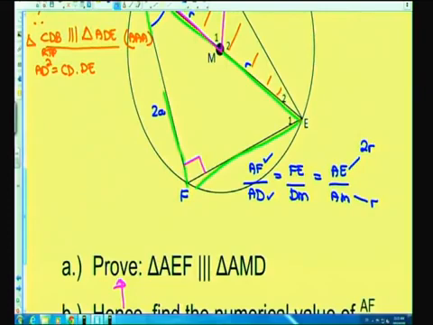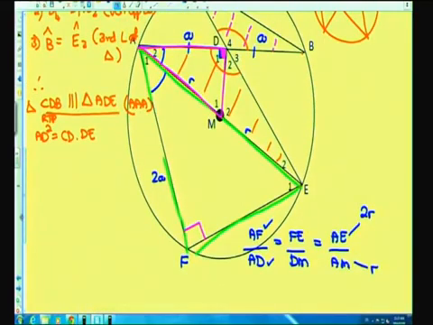Okay, they didn't say hence, they just said prove. So now remember what I said to you, we should try and find two triangles with AD in them. If I go over there, AD will not be in two different triangles. But remember, I reminded you about that grade 11 theorem that said if this line is drawn and it's perpendicular to the chord, it's equal to this one. So we can say to ourselves that AD is equal to BD, and the reason for that is line from center perp to chord. That's the grade 11 theorem.